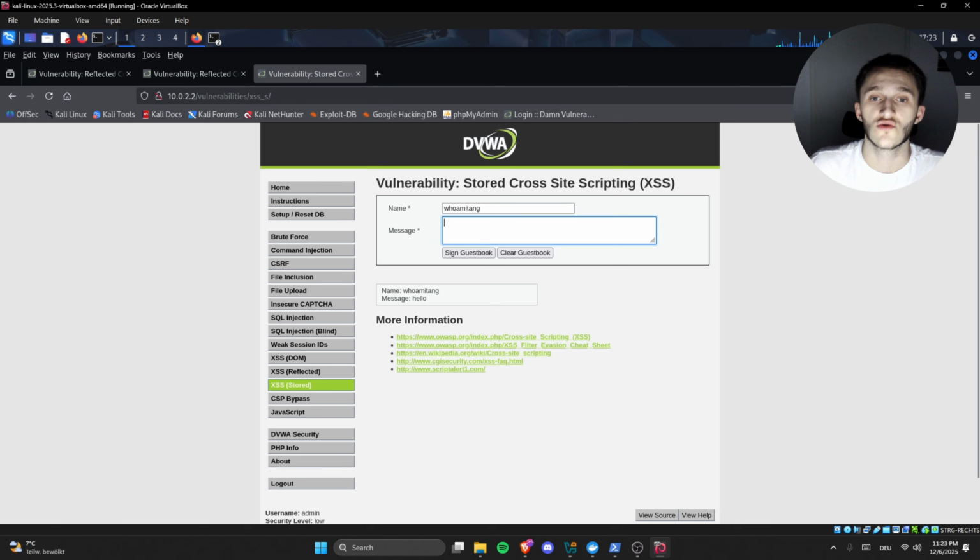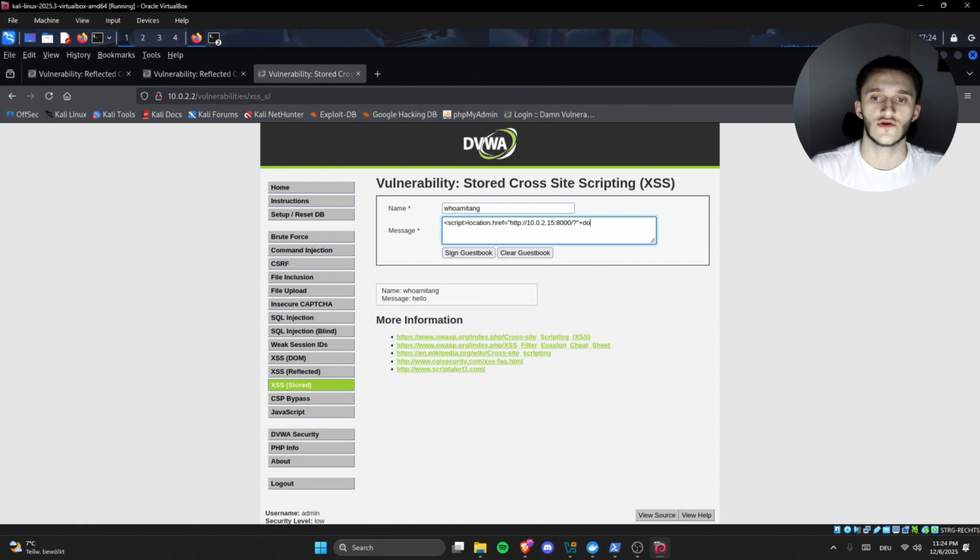in the message we can do that same attack, that same command: script, location.href equals double quotes, followed by the HTTP server, followed by //10.0.2.15, followed by the port. Then we close it off. Question mark. We close off the string.